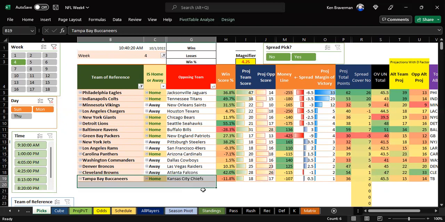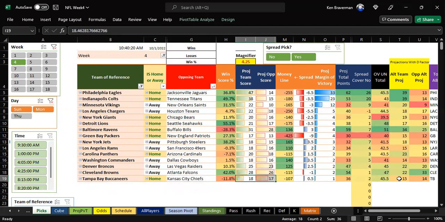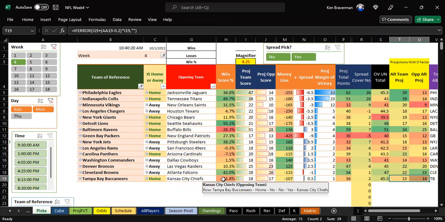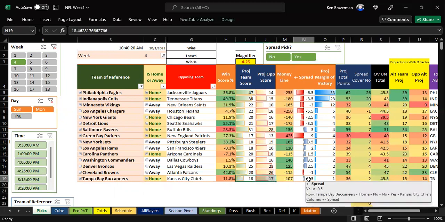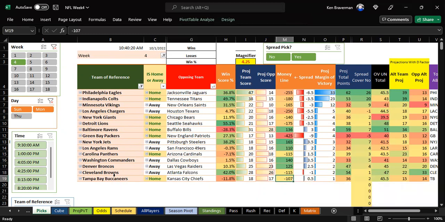Tampa Bay and the Chiefs, 18-17 Tampa Bay. Both teams, I believe, are dealing with questionable injuries, at least kicker on the Chiefs and receivers on the Bucs. This, of course, is one of those games. You got Brady and Mahomes. It's in Tampa Bay. Brady's still married. Extremely close game, and the spread is 0.5. Are you kidding? Hilarious. It's a pick'em game, and you take the home team and you take Brady in a pick'em game, right? So that kind of makes sense.